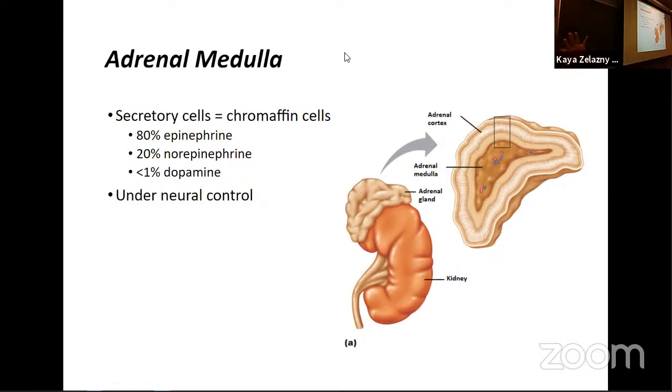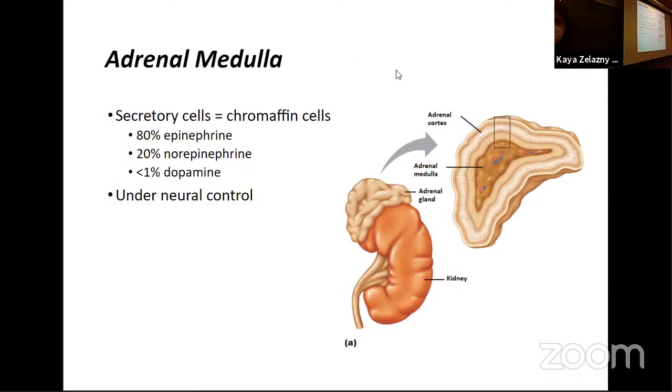So for this unit, I highly recommend thinking about all sorts of opposites. We have lots of contrasts we're making in this unit. This is just kind of a side, right? But we're going to try and tell the difference between sympathetic, parasympathetic, preganglionic, postganglionic. Now we're talking about the adrenal cortex versus the adrenal medulla, and then we'll be talking about glucagon versus insulin. So it's a good idea to highlight these things as you're thinking through this stuff to make sure that you can compare and contrast these different processes, structures, etc.